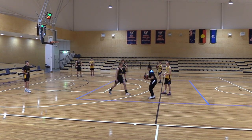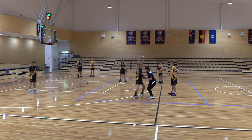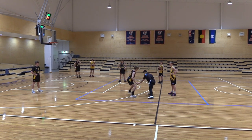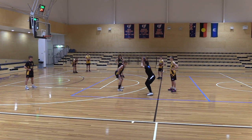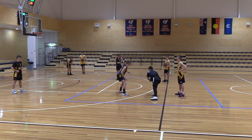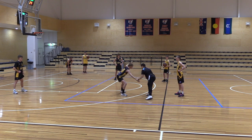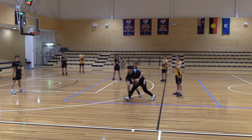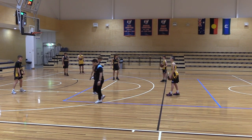If the offensive player jab steps, the defender must jump back toward the rim — nose in line with their shoulder. If I'm positioned here, the dig hand puts pressure on the dribble, trying to flick the pass. Ball — ball — ball — jab step — then we switch. Let's do a walking demo so you know what we're doing.